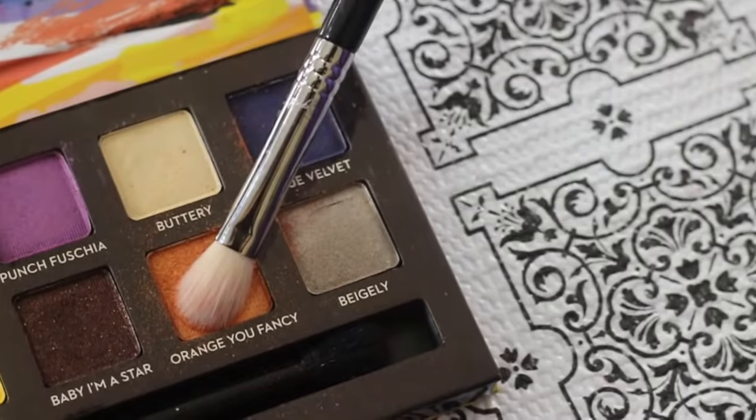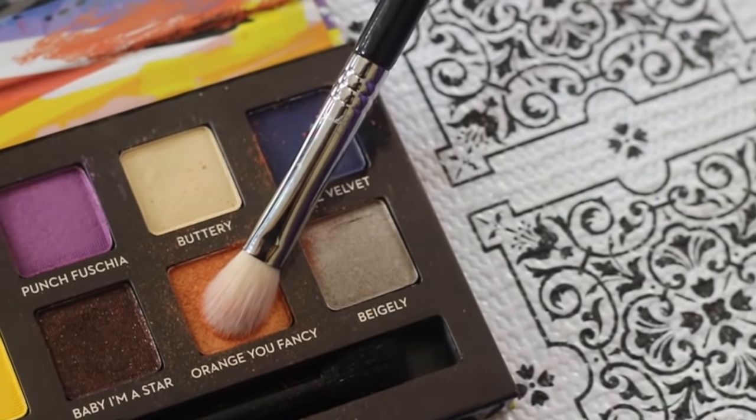And for my lid shade, I will be taking the shade Orange You Fancy, and I will be placing it all over my mobile lid. And you know what? Using this palette, you will feel kind of fancy. That's why I applied lashes as well as blush with this look today.